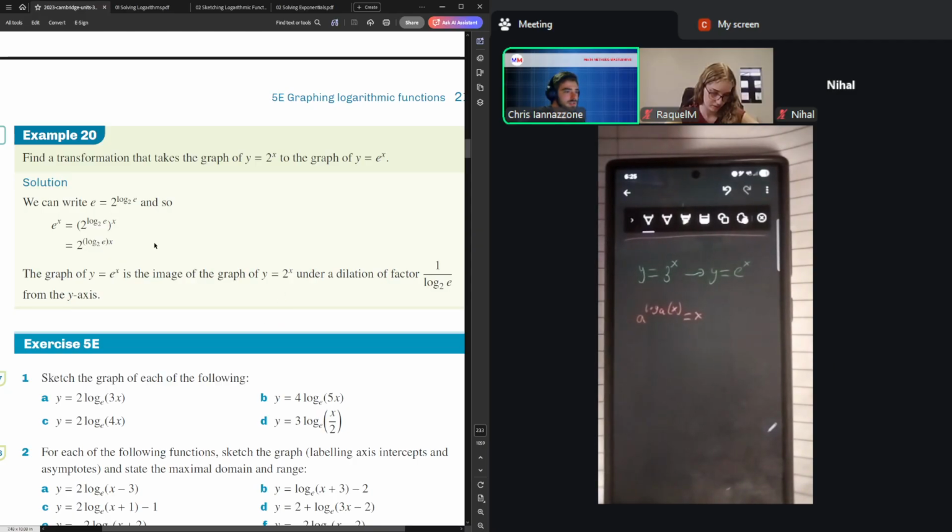So if you take a look back at the example, the first step, if we think about it high level, was they looked at the exponential they're going towards. Specifically, they looked at the base of it, and they tried to convert it into something that was more easily comparable to the starting base. So they had e and 2 they were working with. We have e and 3 that we're working with. So based on that, what do you think step 1 might be?